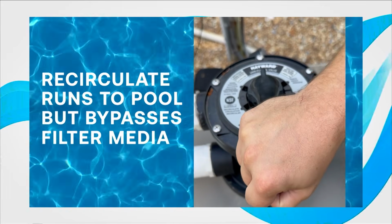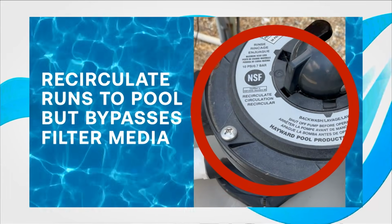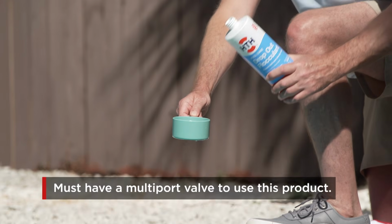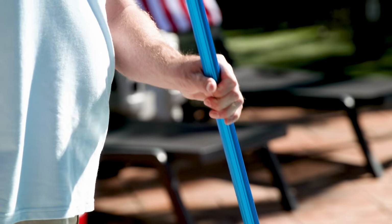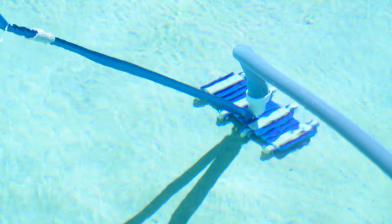For the HTH flocculant, turn your multi-port valve to recirculate, add the product to the pool, and run the pump for a couple of hours. Then let it sit overnight, and the next day, vacuum the debris to waste.